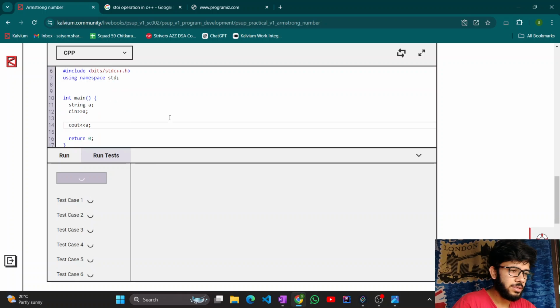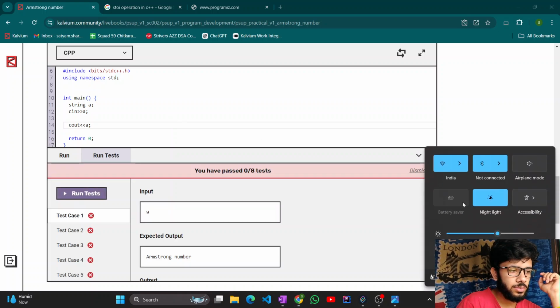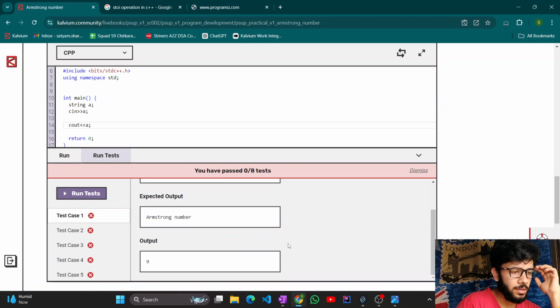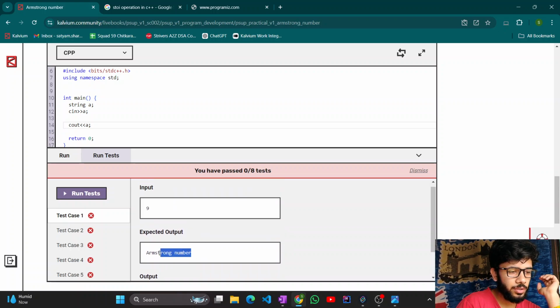If we run the test cases, it is actually taking pretty long, but yeah, it works. So yeah, expected output is Armstrong number.